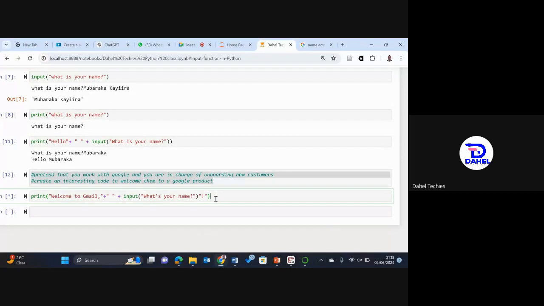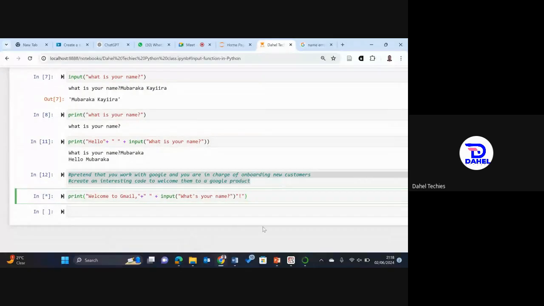If you look at the right hand side, you can see there's an asterisk sign when you have your code 11, code 12, where you're supposed to have code 13. There's an asterisk sign that is showing you that your code is still running, right? If it is not running, it is going to stop. You would see the number and then you see the code. Because it's running, it means that you have inserted something that is not supposed to be a part of the code, and it is turning into an infinite loop, which you have to stop.